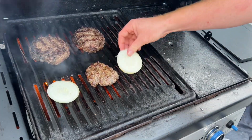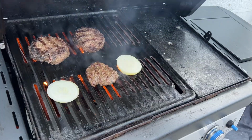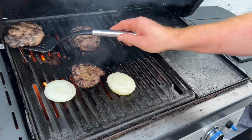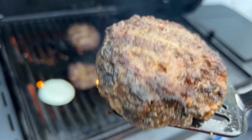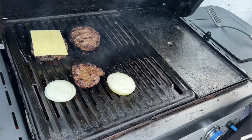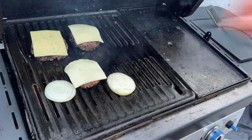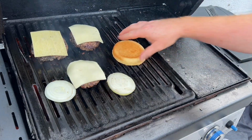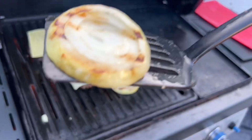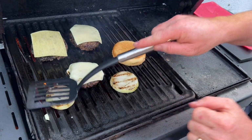Then he gets the onions on, I think, after the first flip, and he starts to grill off the onions, and he says grilled onions with burgers are great, and I would agree with that. I've seasoned the onions and I've put them on the grill, and then after a few flips I put the cheese on. He uses real cheese, I'm using real cheese. So many people these days use fake cheese because it looks good on the burger, but I think a nice mild cheddar works really well on burgers as well.